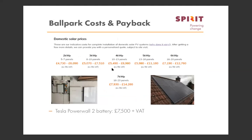There are reasons for this, but really it's about 12 panels is the average. Ballpark cost, it's about £5,500 to up to £9,000 or so, and that depends hugely on your roof type. Slate tiles are more expensive than concrete tiles. The kit can be a lot more expensive as well. If you get the best of the best panels, you will pay a premium for those because they'll have better warranties and better outputs. So that's your rough rule of thumb.